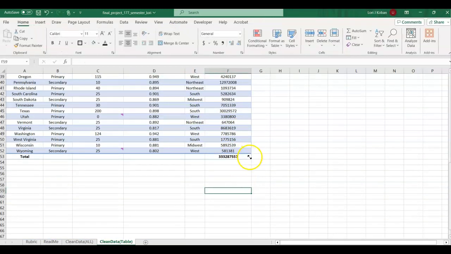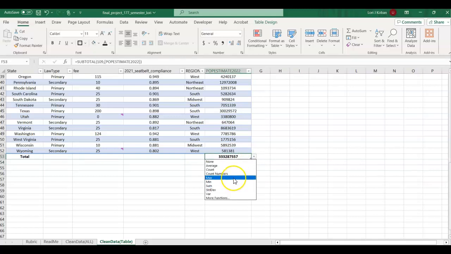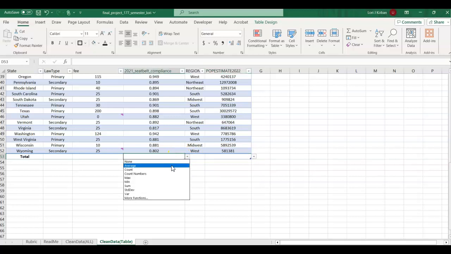Now here, it's adding up the total amount, the sum of all of the populations. I don't know that we need that. I don't actually know that we need anything for right now here. But I would like to keep track because we're going after seatbelt compliance.